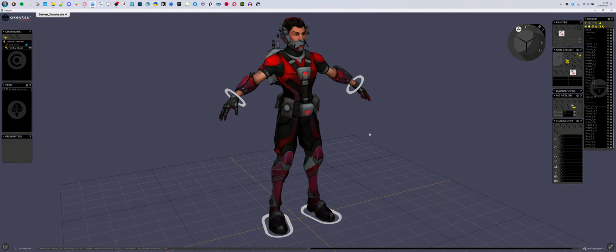Hello there, I want to make a little video on how to rig a hand. Of course, I've already done that in the full rig video, both in French and in English. But here, I just wanted to focus on the hand part of the rig, because it's probably the most complex of the base of the body. Not as complex as the face, of course, but it's more complex than just rigging a limb.